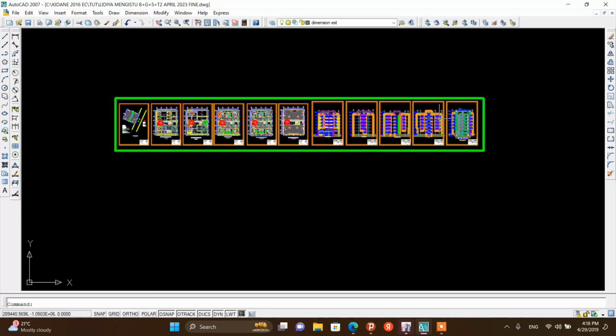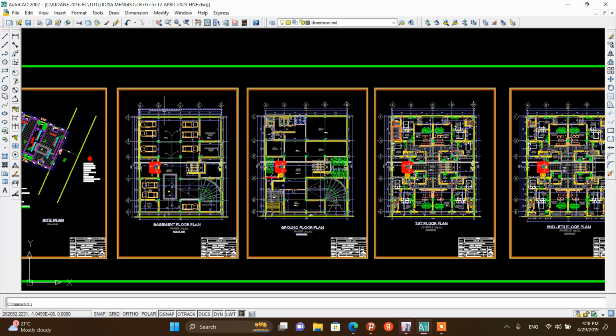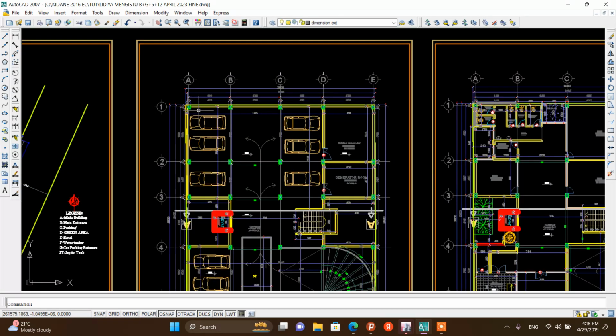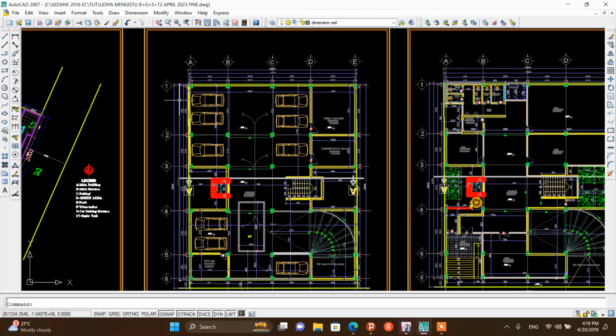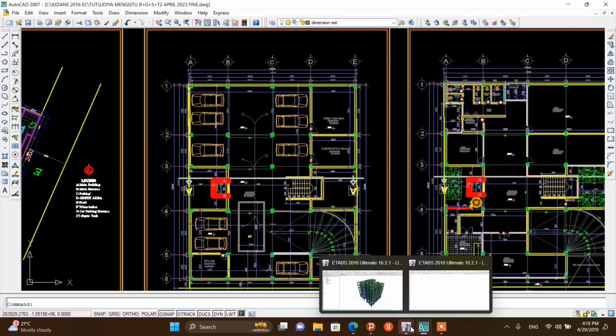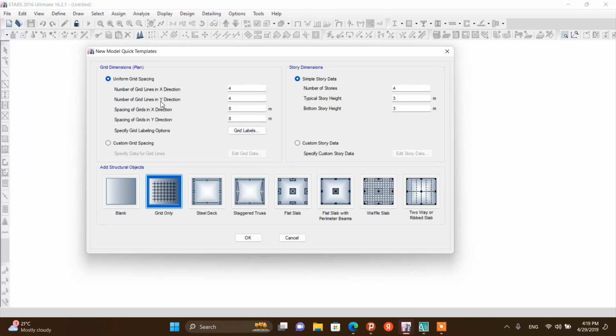So number of grid lines in X direction means, you can count it simply, 1, 2, 3, 4, 5. And number of grid lines in Y direction is 1, 2, 3, 4, 5, 6. You can fill this data in ETABS.